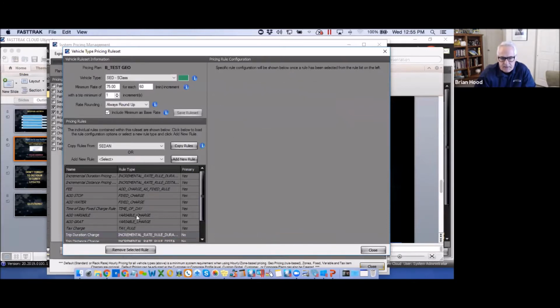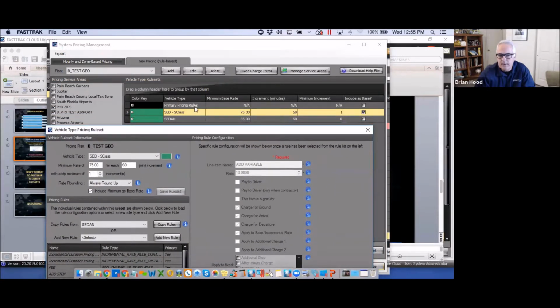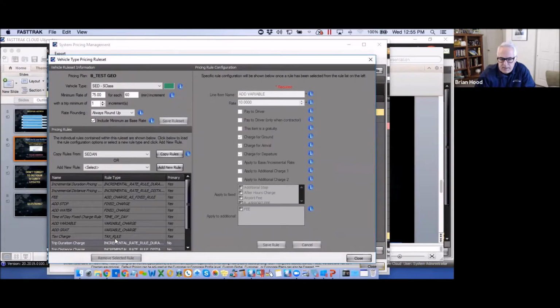Now, you'll also see I have other things here. I have a variable charge. I have a 10% variable charge that I've added on to the reservations. Now, these, as you see that are gray here, we're actually pulling from the other one here, excuse me, I forgot the name of it, the primary pricing rules that says that it's 10% on every reservation. Now, I could adjust it by doing so.